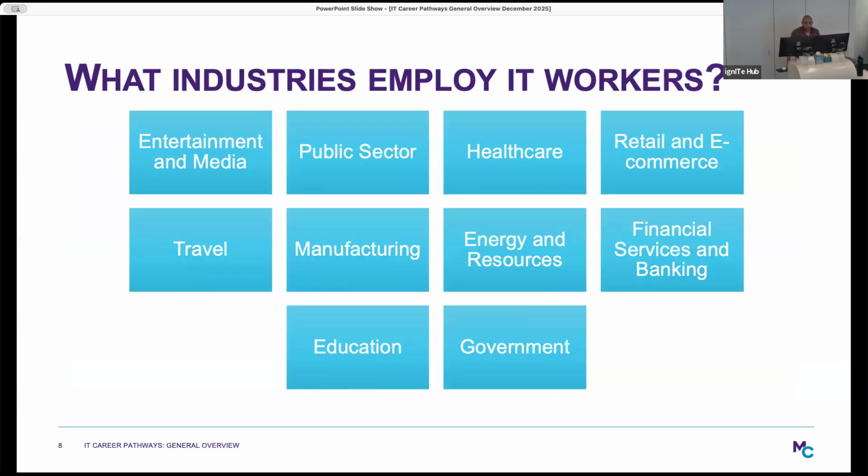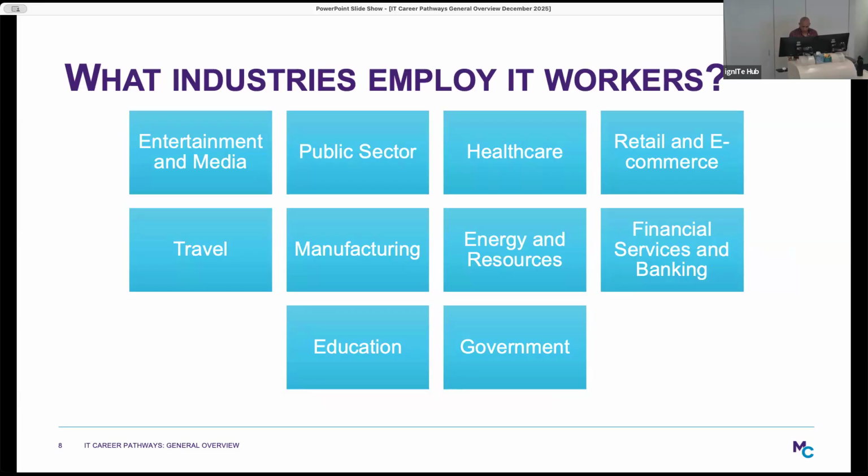Okay, so what industries employ IT workers? Everyone, everybody. I'm not going to bother reading this, it's just so everybody can understand that everybody uses IT workers. You cannot have a government, a school, hospitals, transportation, or public services without IT these days, which is good and bad because now we are so dependent on the technology. That's where a lot of opportunities are coming from, because everybody needs IT.